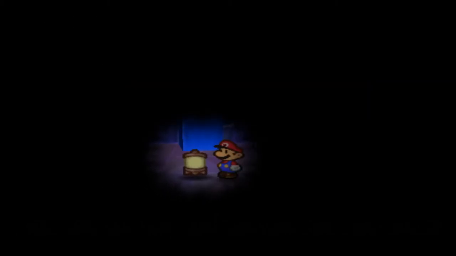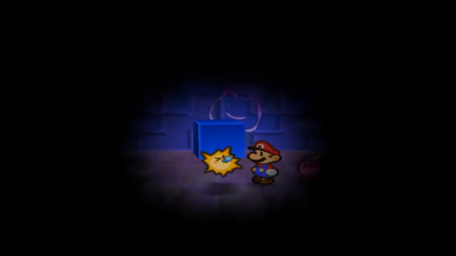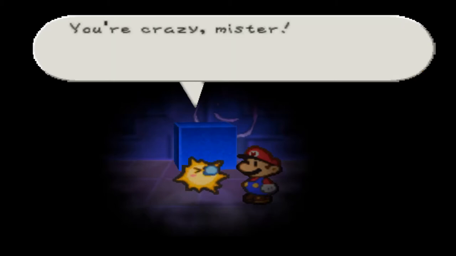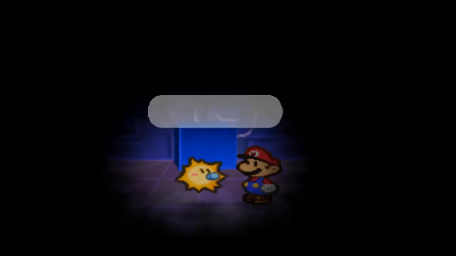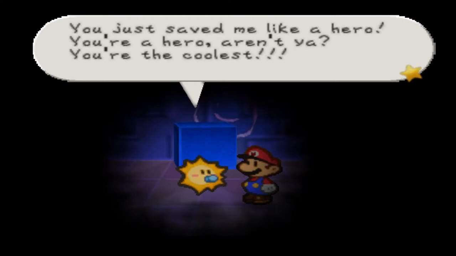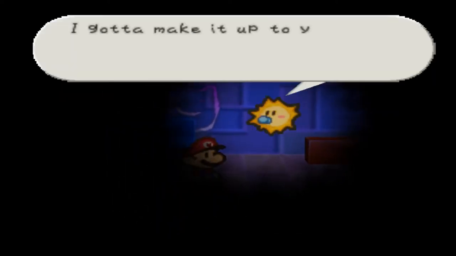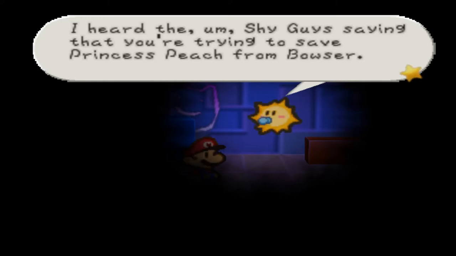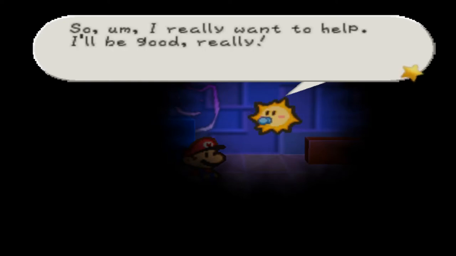Hi, mister! I'm Watt! Can I get out of here? I've never actually done this before, but I've heard something happens if you do this. You're crazy, mister! Did you have to blow it up to get me out? Jeepers! Hey! Aren't you Mario? You just saved me like a hero! You're a hero, aren't you? You're the coolest! You saved me from the mean guy who laughed like, wee-hee-hee! I gotta make it up to you! I'll go with you, Mario, okay? I heard the Shy Guy saying that you're trying to save Princess Peach from Bowser. You're super great! You're the greatest great guy! I think you're the best! So, I really want to help. I'll be good, really.